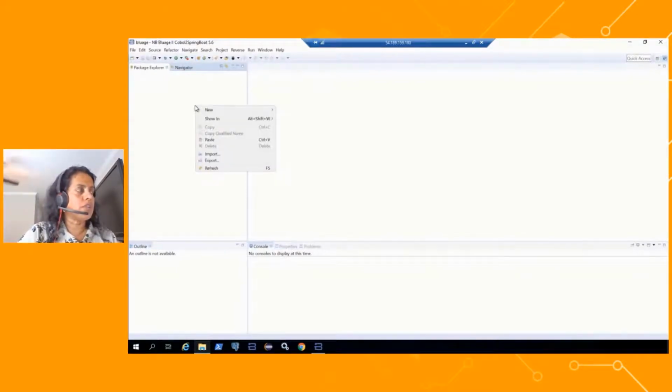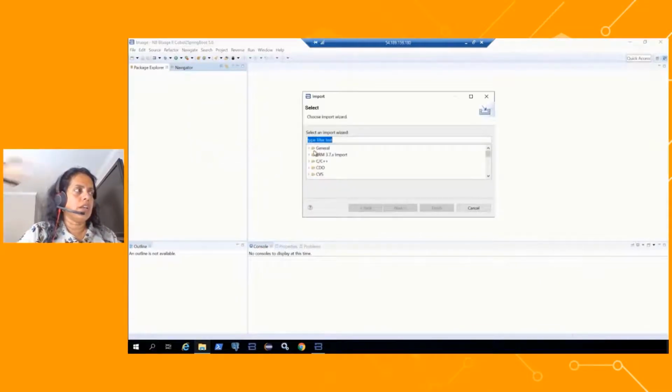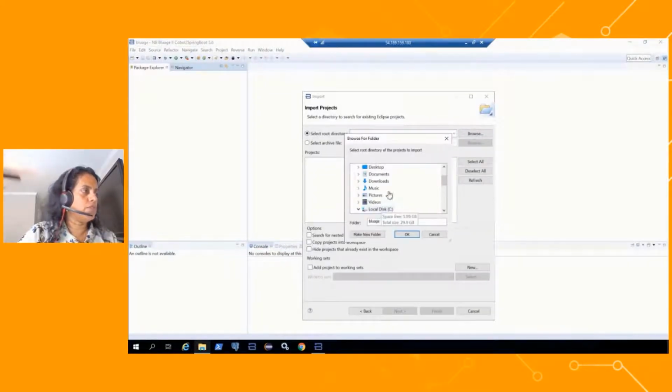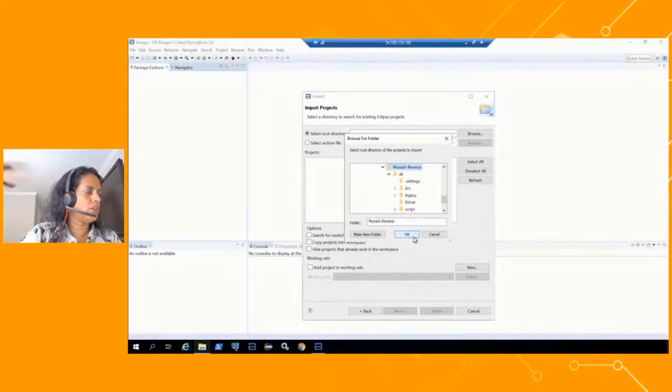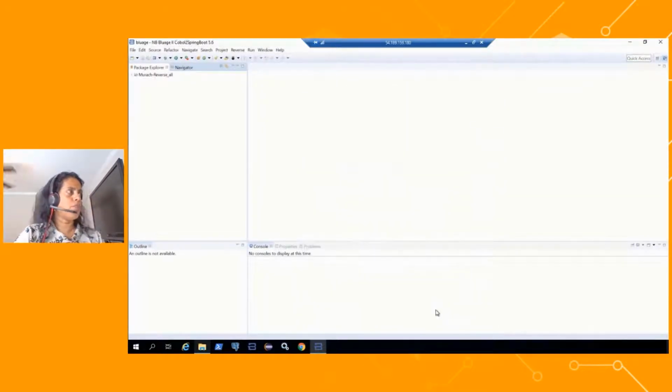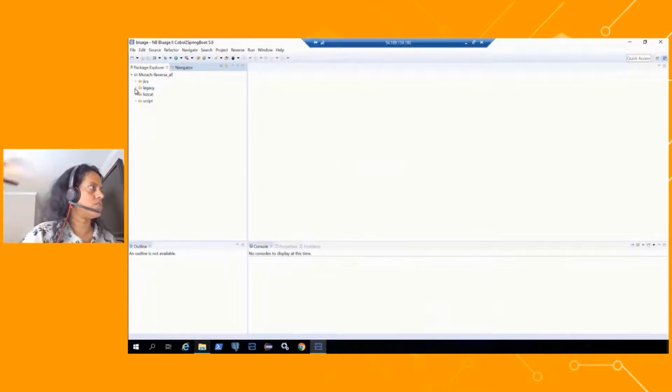So first, I'm going to go ahead and import the intermediary modules that I just generated from my analysis. I'm going to ask it to import the two modules that I just showed you. Those modules exist in my local libraries. The output from the analyzer is in this folder. All I have to do is select it, copy the project into the workspace and finish. At this point, it has imported all the required information in terms of your source code and JCLs and so on. You can see that it has all that information in here.